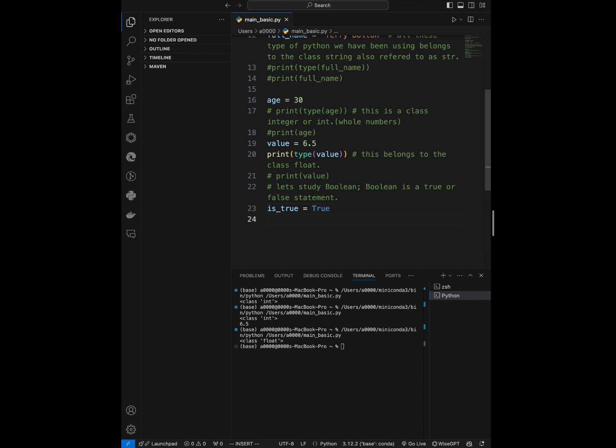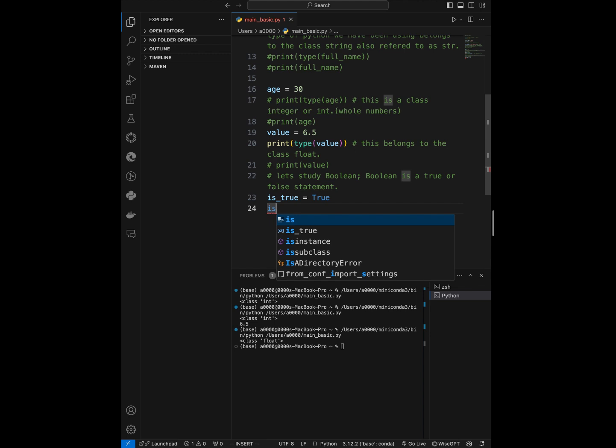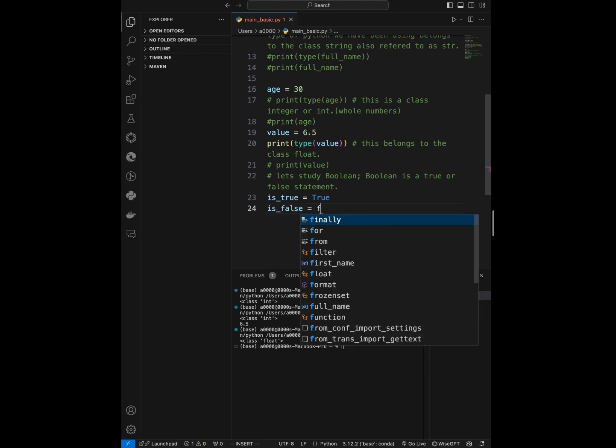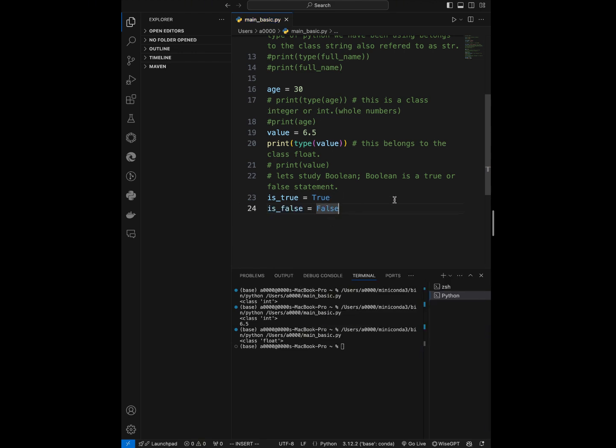Okay, is_false equals false, of course. Now, these are Boolean statements. So the instructions will be: if it's London in America, print is false.